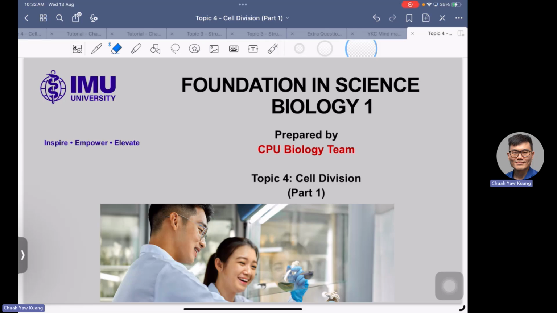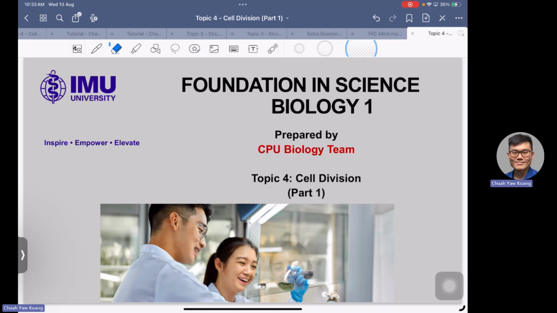The only thing that's different is, of course, we will go into slightly more detail on the cell cycle and on binary fission, which is something maybe new to you. For the mitosis and meiosis process, everything will be the same. It's just that now it is more about your understanding and your concept, not the description of the process.